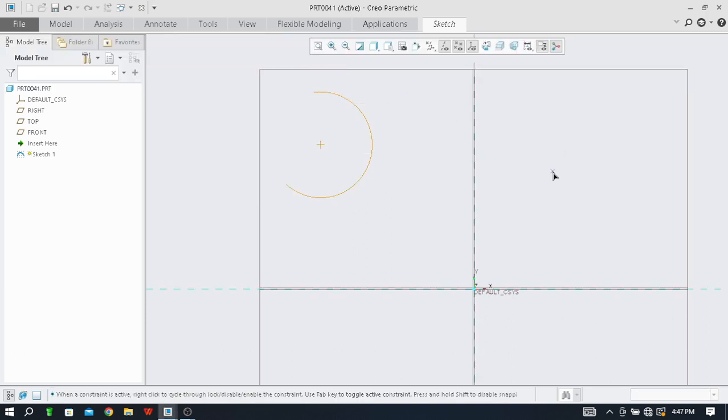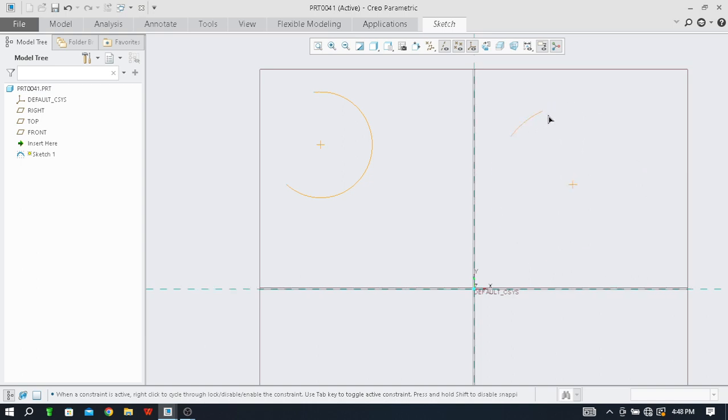The system is asking to take the first point. Here I am going to take this as the first point. Now here you can observe the circle is going to be created, but still not created because I didn't select the second point for the creation of the circle shape. Okay, so just take any point like this, click on this.